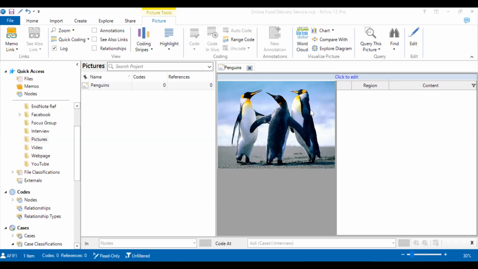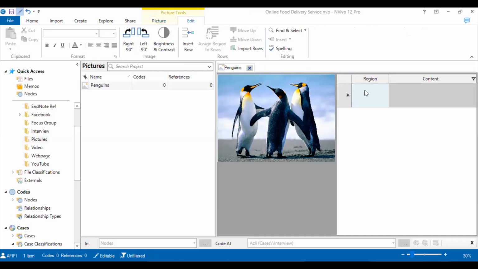Okay, so what you're going to do, same thing. You need to describe about this picture. So I want you to imagine, you want to describe 3 things about this picture. Can you? Okay, I want you to describe 3 things about the picture. So in order to describe the picture, you know which area of the picture that you want to describe. Okay, click to edit. So describe 3 things about the picture.